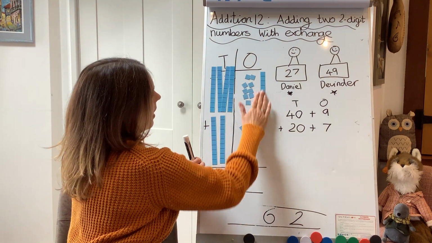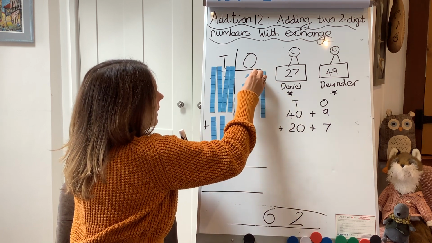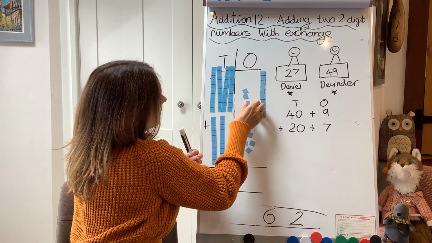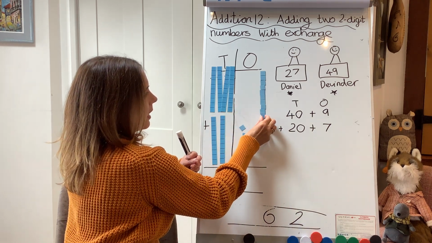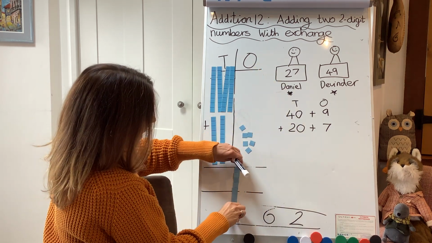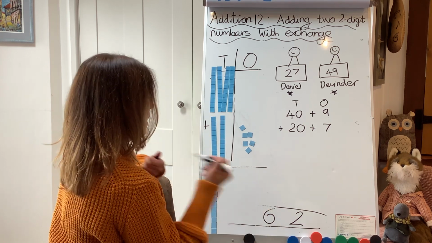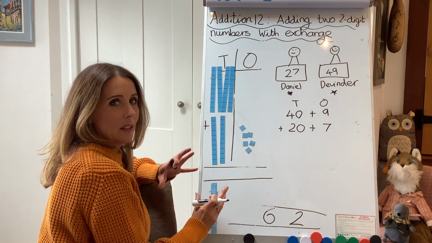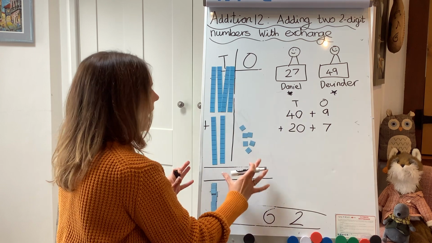I'm going to use this, and this isn't in my calculation, it's just a little template, so you could have one of these in a different colour if you liked. So I'm going to put my 9 on, like that. And I've got 1 from there, and there we have got a 10 made already. So I'm going to bring this down here, and that is going to go into my tens column. So I'm exchanging 10 ones for a 10, because 10 ones is the same as 1 whole 10.